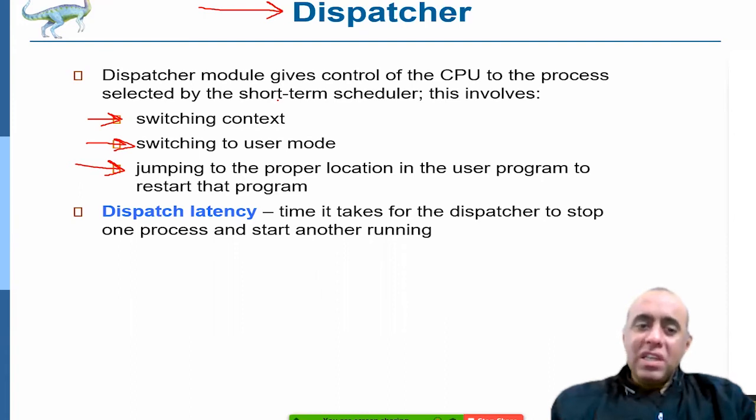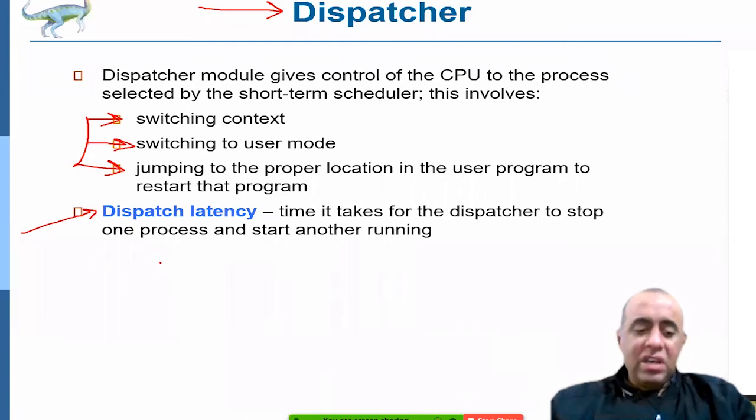These are tiny things, but obviously they have significance. But doing all of these things does not count towards the useful time for the user to do the problem solving. That is called dispatch latency. It is an overhead, the time taken by the dispatcher to do all these things. But obviously it's a useful overhead, because we are getting the benefit of multitasking as a result of this, right?